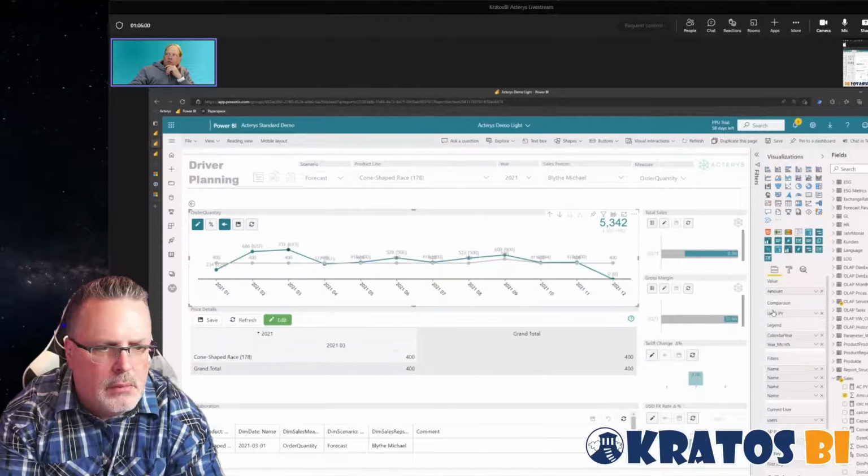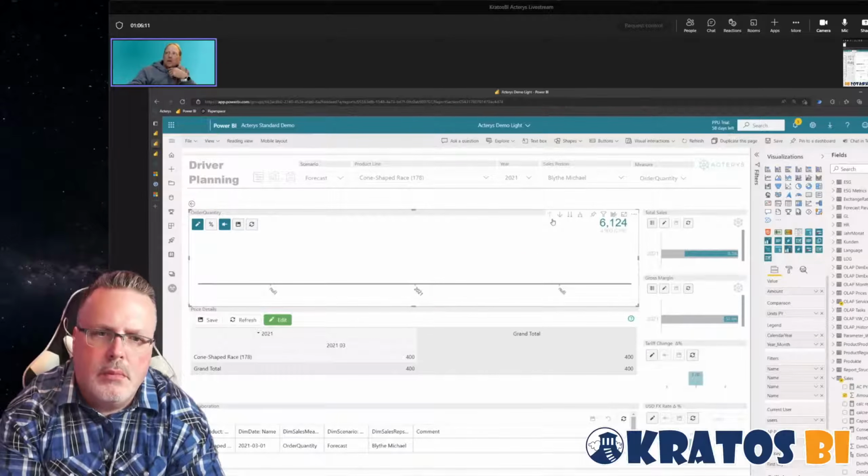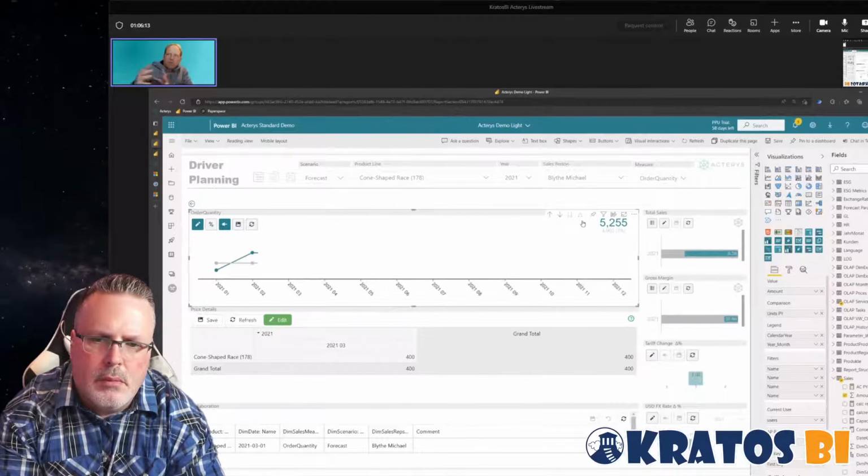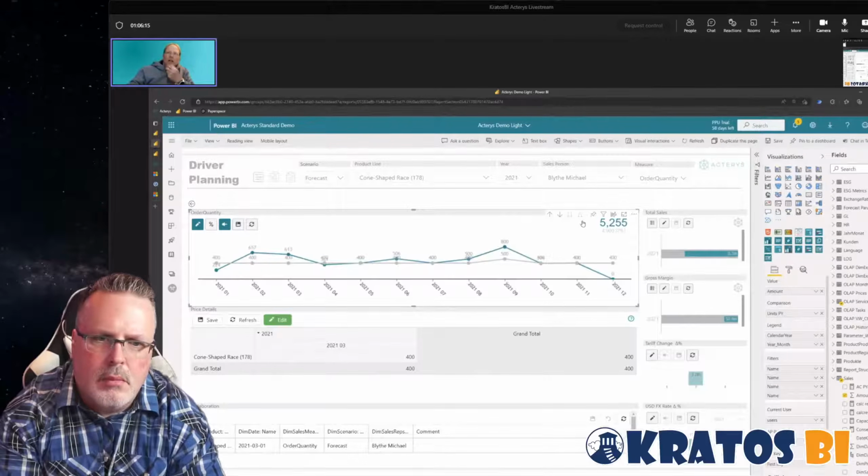So here I want to compare it with my units from the prior year, and I want to have a drill down from calendar year to year month. So you see here we also support all the Power BI features like drill up, drill down. So you just define the hierarchy as you need it, and off you go. Then you can immediately do your planning with all the capabilities.